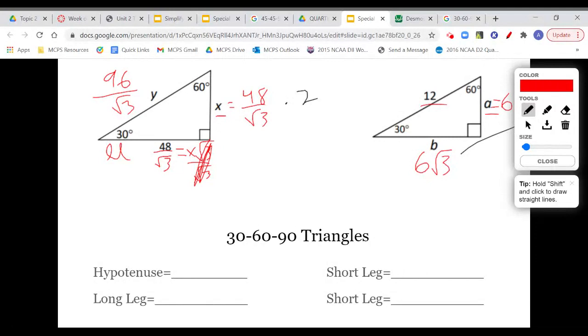Now, we found that the hypotenuse is 2 times the length of the short leg. We already knew that, right? And if we're given the short leg, it's the easiest to find the lengths of the hypotenuse and long leg, right? And we found that the long leg is root 3 times the short leg. Or in other words, because usually the short leg would be written first, if that happens to be an integer, you can say that it's the length of the short leg times root 3.